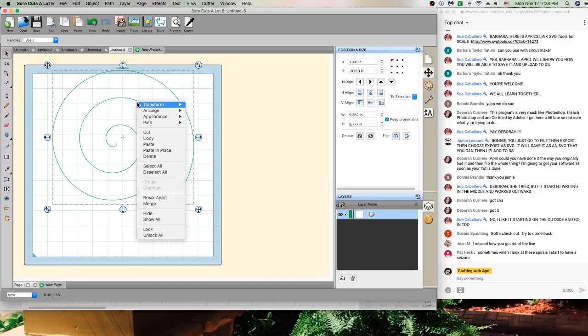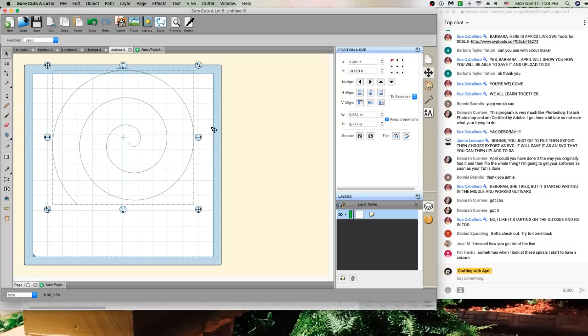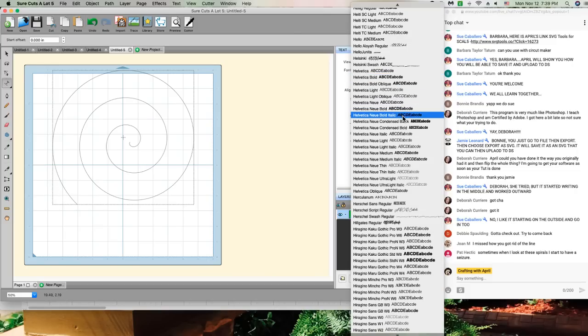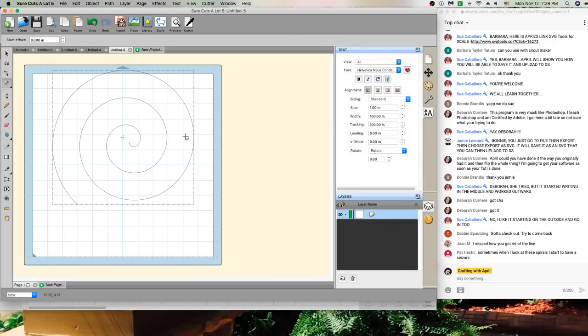You're going to right click on it and you are going to transform and flip mirror. You're going to go to path, reverse the path. Go to the text and select text on path tool. And now let me get this condensed blank. And I am going to select it.